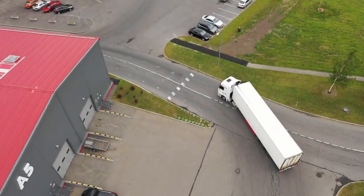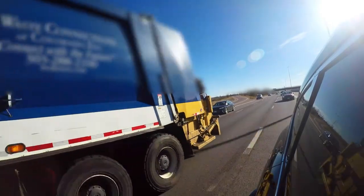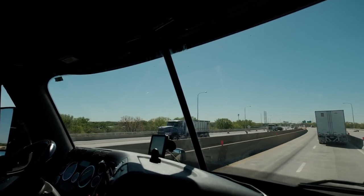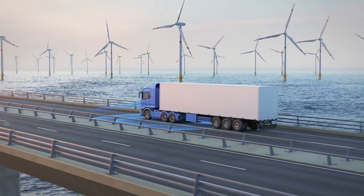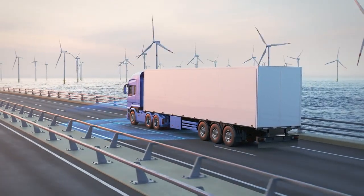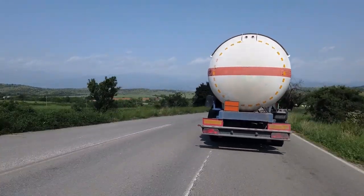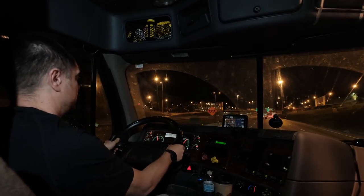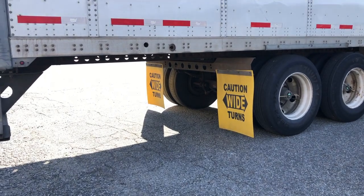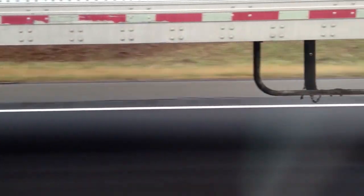To address these challenges, blind spot detectors started making their way into trucks. Early models included simple sensors that alerted drivers to vehicles nearby. These detectors were basic by today's standards, but they represented the first step in using technology to tackle an age-old issue. Alongside these sensors, the trucking industry adopted electronic systems, like anti-lock braking systems, ABS, to improve not just awareness but also control. Still, traditional methods could only go so far. Mirrors had limits, and relying solely on auditory or visual signals still left room for error. Drivers needed something more advanced. This paved the way for innovations that transformed how truckers saw and responded to the road.